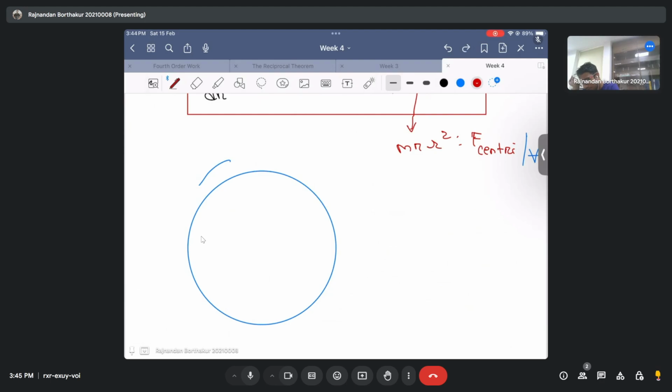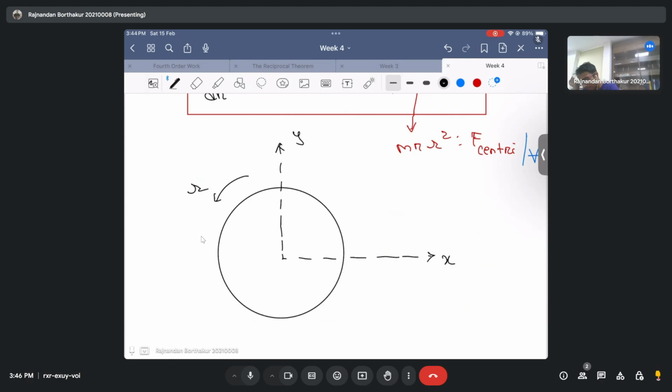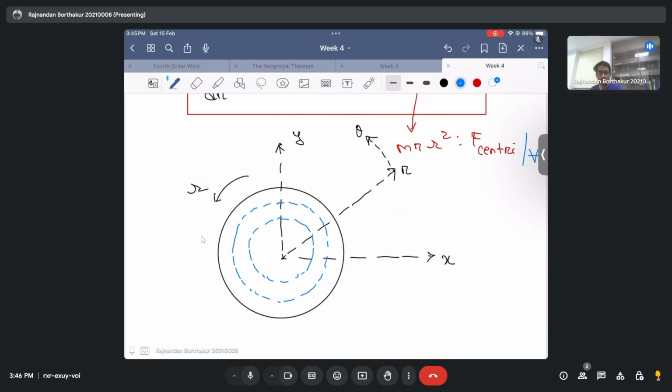Let's draw this cylinder with some different color, maybe black. This was rotating with this omega, and the axis of the cylinder is like this. So let's say this is my x-axis and this is my y-axis, and this happens to be the r. So your theta is essentially this, this is basically your theta direction. Now if I want to draw the streamlines, one of the streamlines would look something like this, which are just concentric circles. I hope you can imagine what I'm trying to say. So the streamlines are just concentric circles.